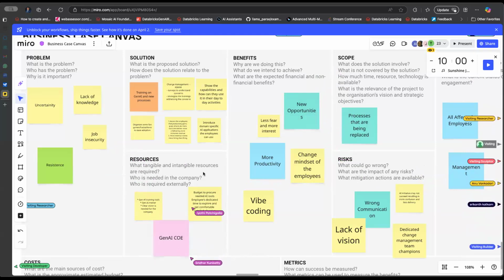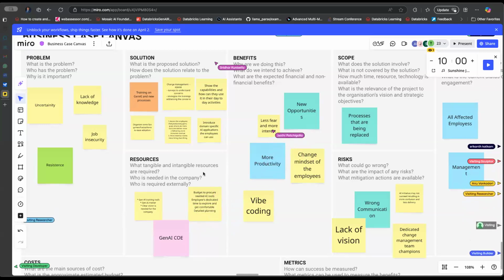So in those areas, we will need resources, especially having a clear vision for the company and a long-term plan or a short-term plan. That will really help improve the employee engagement there. And establishing a COE also helps there. Yeah. Take it over, Sridhar. Yeah, I'm just adding that on the resources, establishing a COE also helps there. Yes, yeah.